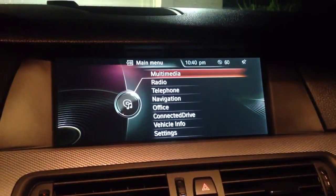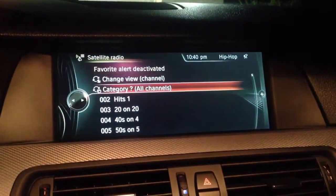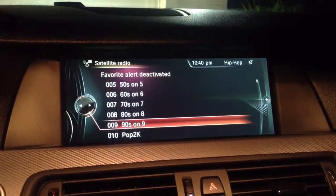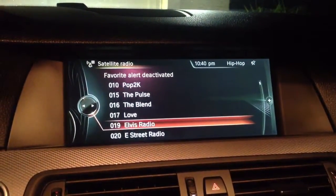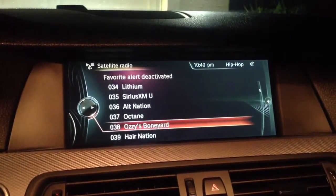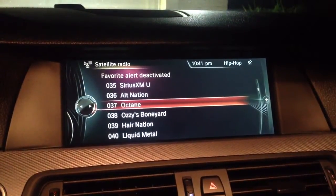Let's go to radio — all the channels. This is SiriusXM satellite, which comes with the purchase of the BMW for a year, so anything on satellite, this is what you've got here. It's easy to scroll up and down; if you don't want to do it on your steering wheel, you can just do it here on the iDrive controller.